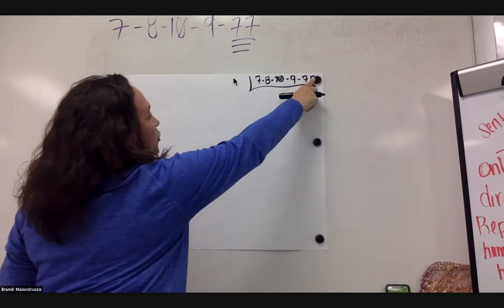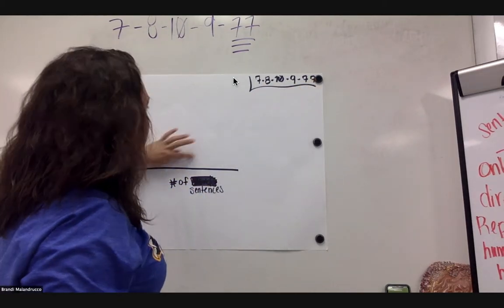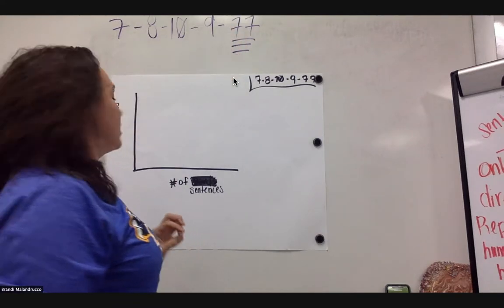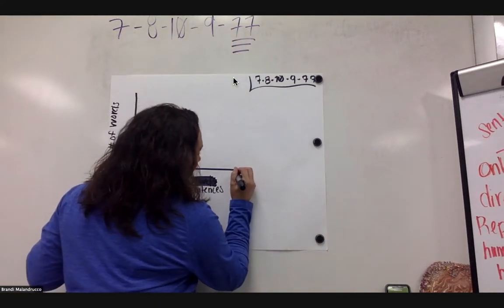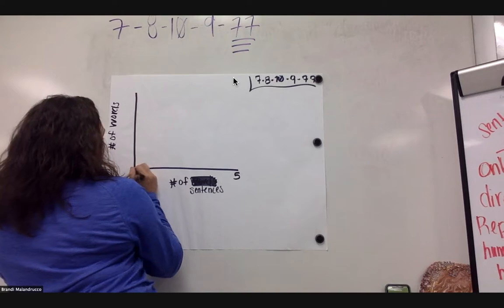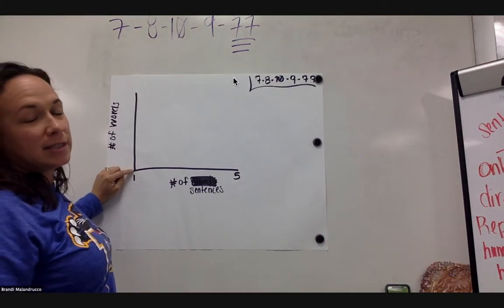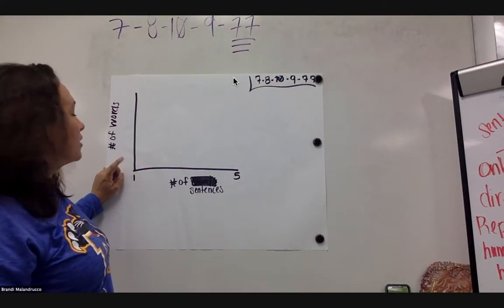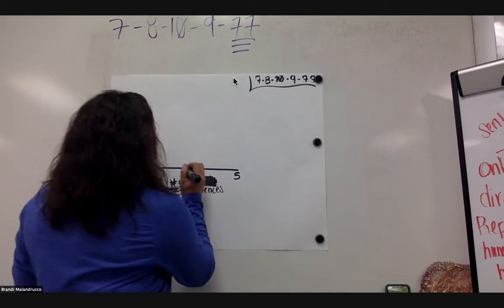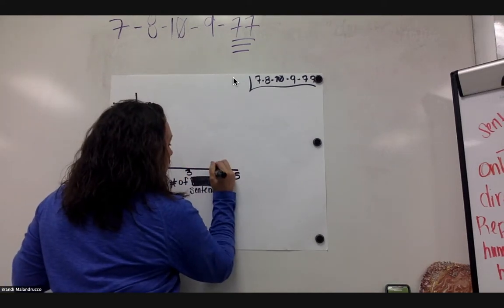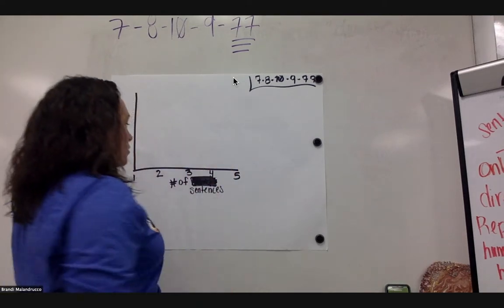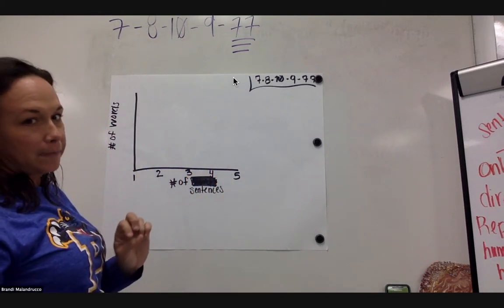Because with the words going up to 77, I want to see that line jump all the way up to that number of words. So I know I have 5 sentences. I'm going to start here. I know this is technically 0, but this is English, not math, so we can do it a little differently. I want to start here at 1. I know 3 is going to be in the middle, 4 between them, and 2 between them.